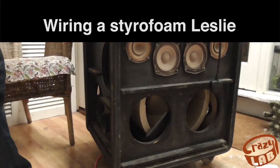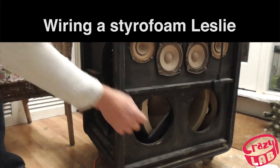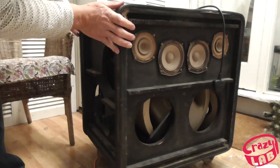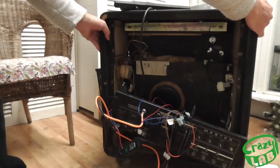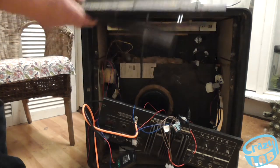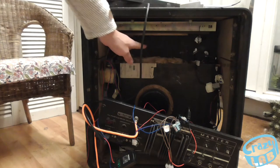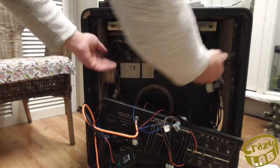This is a Hohner OAB 100-watt amp that I've been modifying. It used to have six speakers which were blown, and those have been replaced by a Leslie that's been serviced from inside a Hammond organ. It fits perfectly — I just had to remove a tiny bit of wood and make some space at the top so the amplifier sits in there.